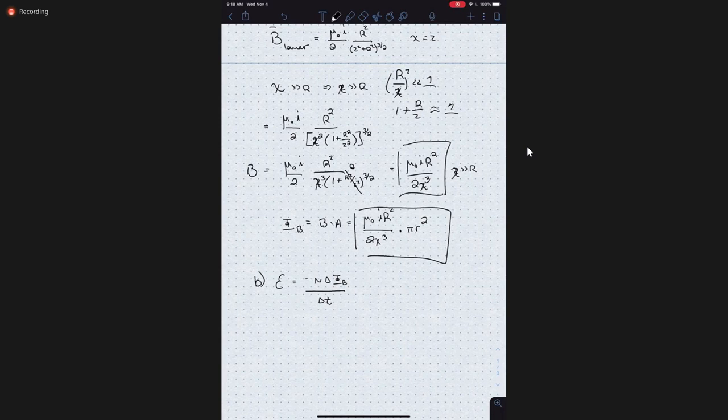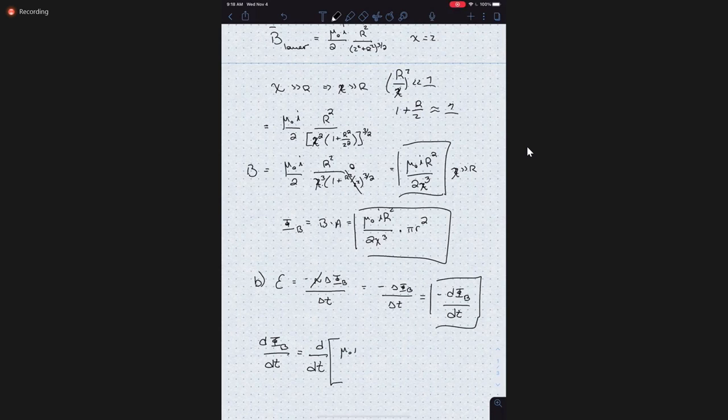Since the number of turns in this loop is just 1, this is equal to minus delta B over delta T. And since this is essentially a continuous change in the separation, we can go ahead and call this minus d/dt. We're looking at an instantaneous change in the flux. So we know that d flux is equal to mu naught, or d over dt. Just a little bit of calculus here.